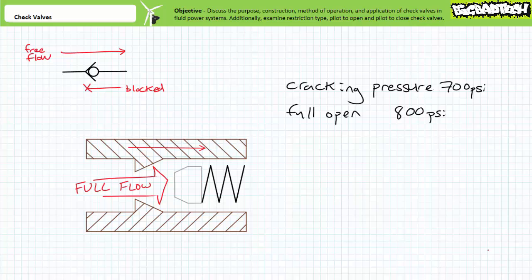While effective, this primitive means of pressure relief isn't exactly the most elegant of methods, principally because of the large differential between cracking and full open pressure inherent to the direct acting nature of this primitive pressure relief valve. We'll examine more sophisticated pilot-operated pressure relief valves in later lectures that overcome this difficulty.